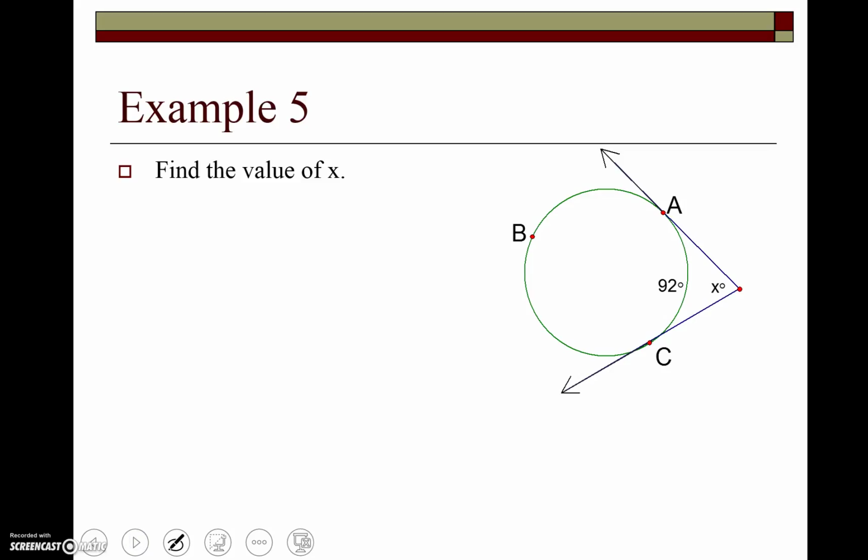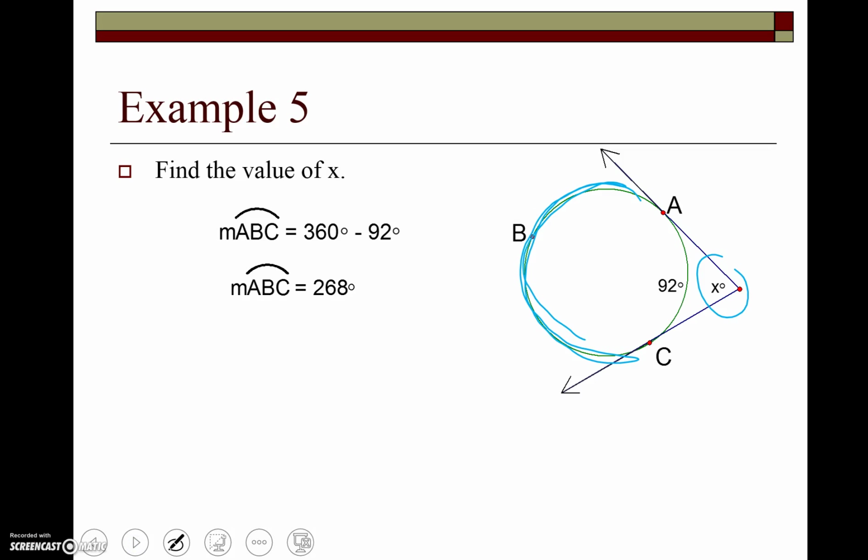For this next example here, we want to find the value of x, which is this angle right out here, but the first thing we're going to need is this arc that's sitting outside. Now remember what I told you with tangents: we can do 360 minus whatever arc we have, because together they're going to form 360. So that's the first thing I'm going to do. I'm going to find the measure of arc ABC, so I'm going to do 360 minus 92 to get a total of 268. So I know that this piece here is 268 degrees, so now I'm going to use that to find x. It's always the farthest arc minus the closer one divided by 2, so 268 minus 92 divided by 2. And that's going to give me my measurement for x. So I end up getting 88 in this problem here.